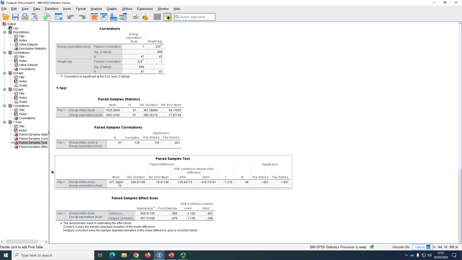The question is, perhaps, how did we end up with this result? Do you think it's really real that maybe our whole student group is in negative energy balance? Why do we think we got the results we got? Because sometimes people are more active on specific days of the week. Sometimes they are not active, like at the weekend they sleep and relax. So there's natural variation in the activity level.